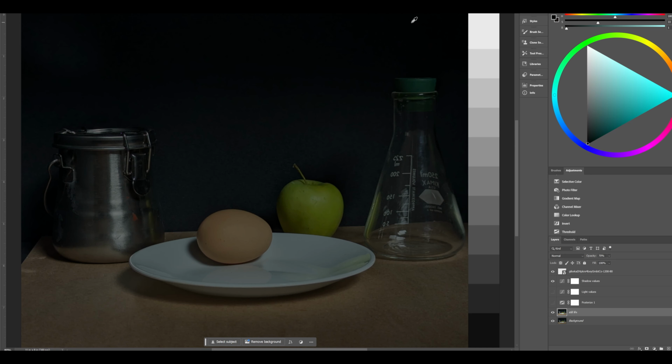If I color select this value, see how it's almost pure black? Even the shadows in some of these areas are going to be pure black, right? There's pure black. The edge of the canister is going to be pure black. This is going to be pure black. So pure black areas are going to be down here in value, and then you're going to slowly creep up into those lighter values, but be careful not to reach value 5 too quickly. You have to save that for your highlights, for all of this to be able to make sense.